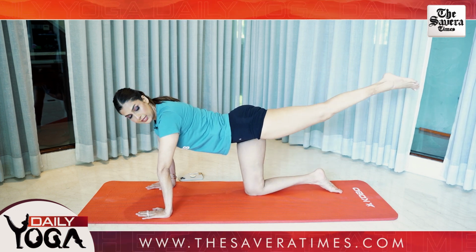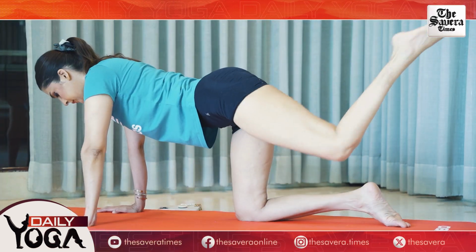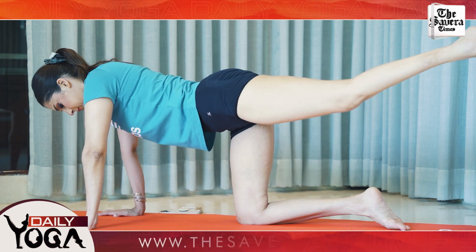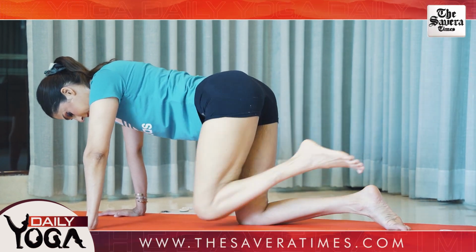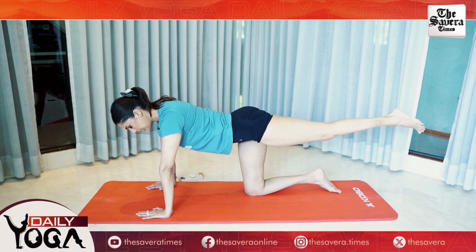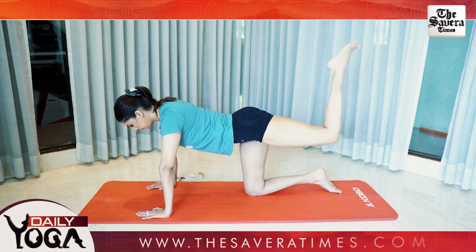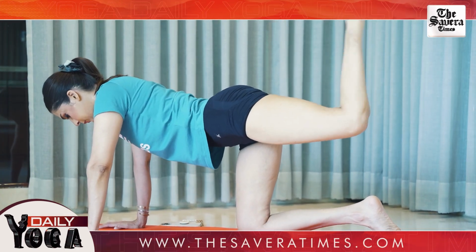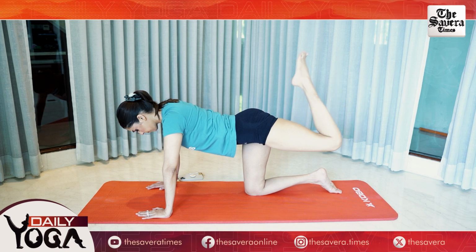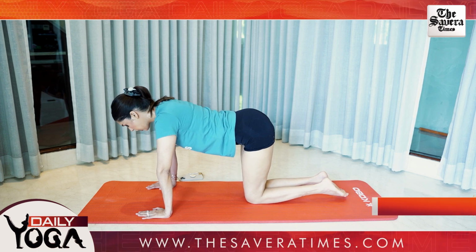From here, extend your leg straight, bend and extend. Hold the leg in one position, bend and extend, keeping the knee stable. Let's change. Repeat these three exercises on the right side. Starting with donkey kicks.